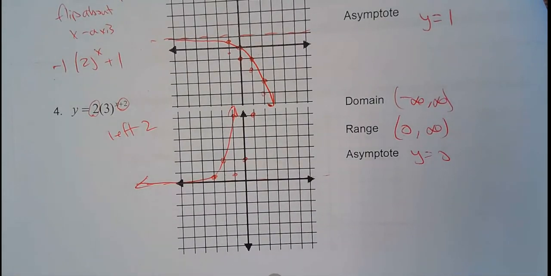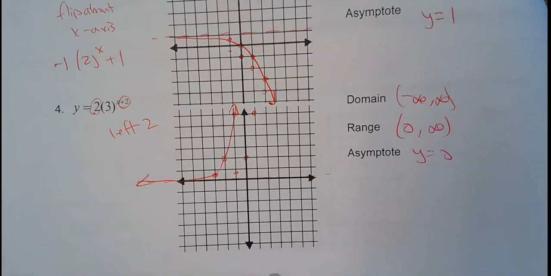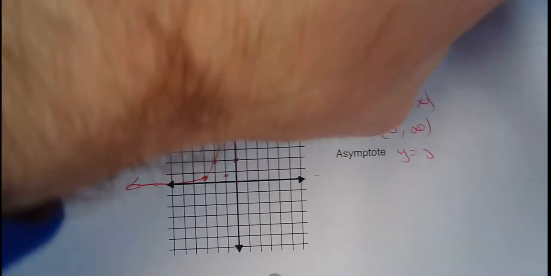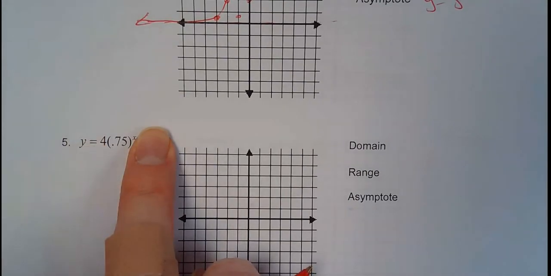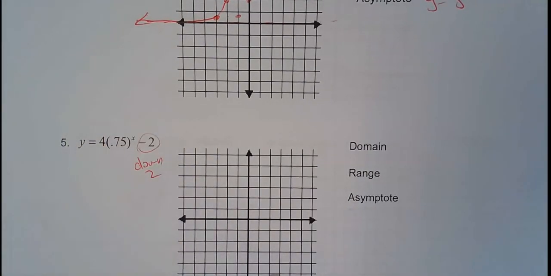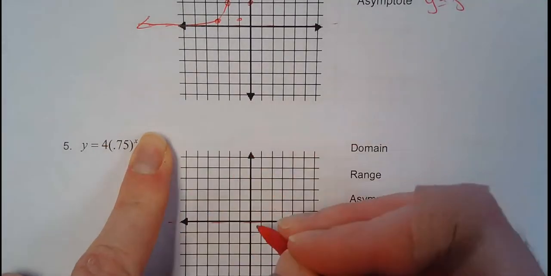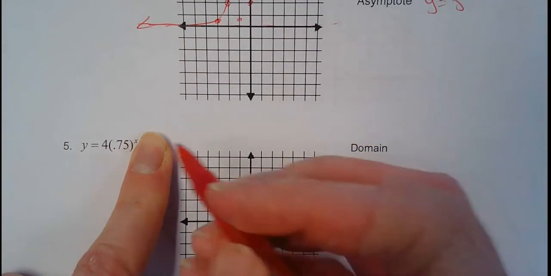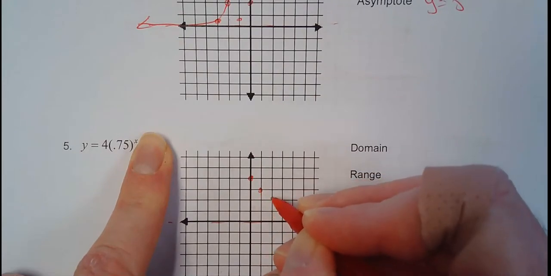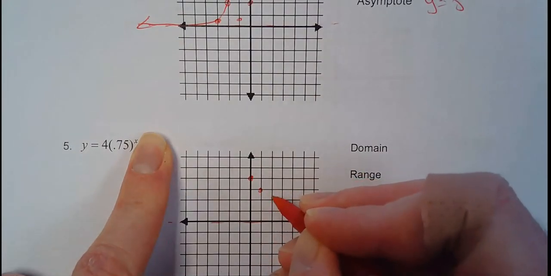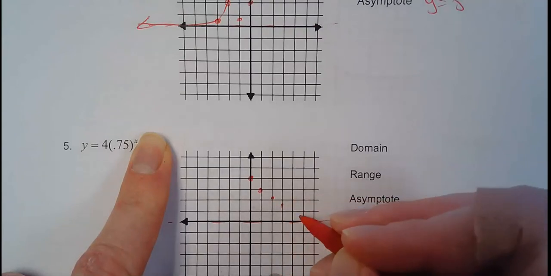Okay. This guy, I'm going to be moving things down 2 eventually. But I'll just graph without that. Sorry, I'm off the charts here. So this is a down 2. I'm going to cover that up. I'm going to graph this as if I don't have the down 2 and then add and move everything down. So the asymptote is going to be a 0. It starts at 4. 1, 2, 3, 4. And then as I go to the right, take 3/4 of that. So it'll be a 3. 3/4 of that. Be somewhere in here. And I'm just eyeballing what 3/4 is.